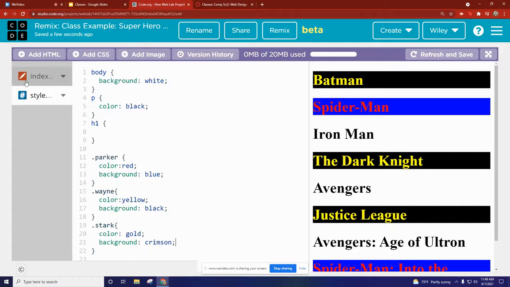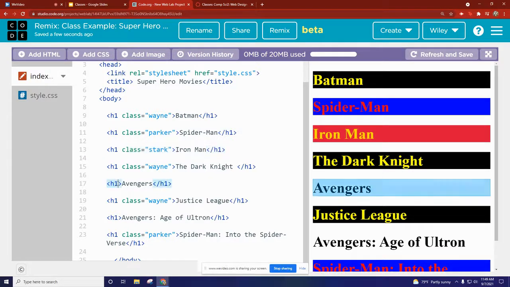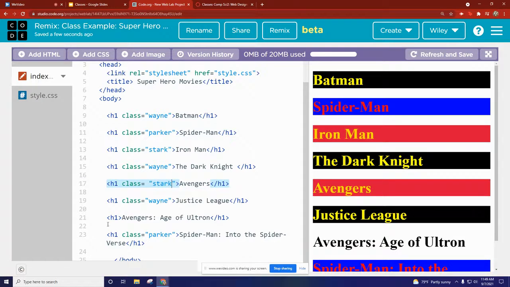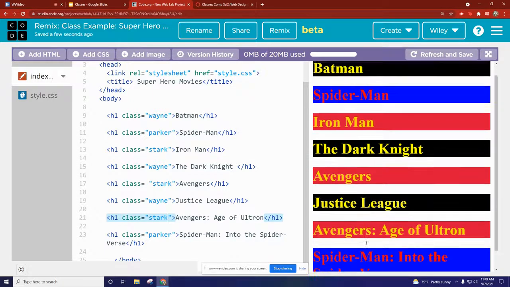And now I got to go put these into that class. Class equals Stark. You can see now all my Iron Man movies are crimson and gold.